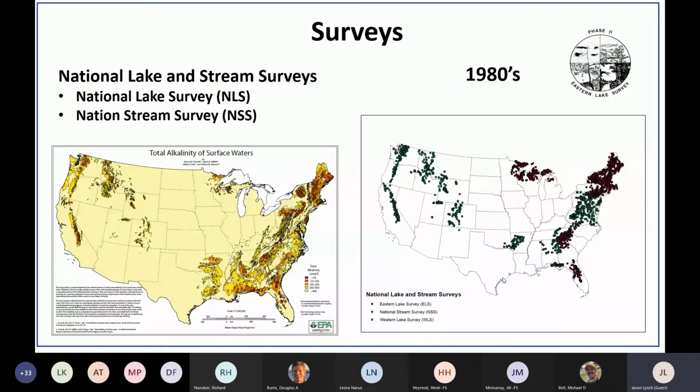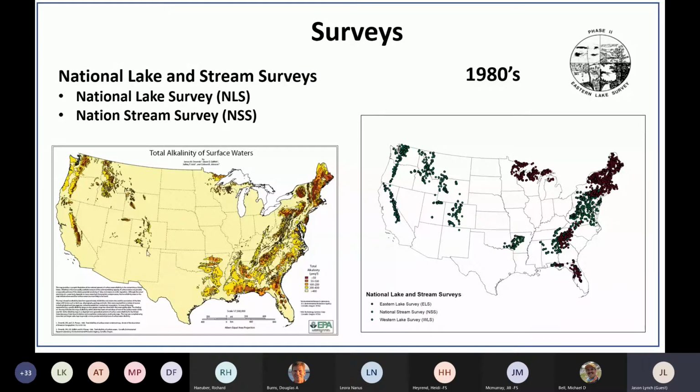They realized that acidification wasn't necessarily a national problem. It was located in areas that were sensitive. And to understand those areas, they went out and gathered up all the alkalinity, which is a measure of the acid-base balance of a stream or a lake, to determine whether an area is acid sensitive or not.